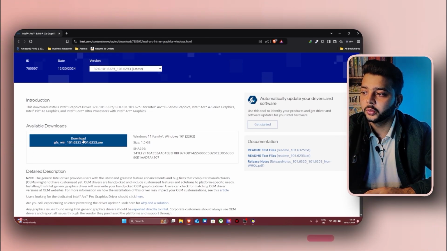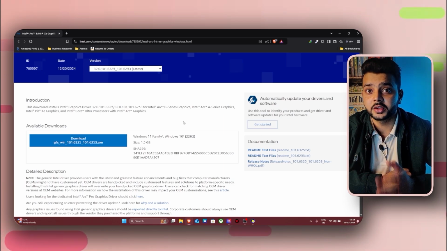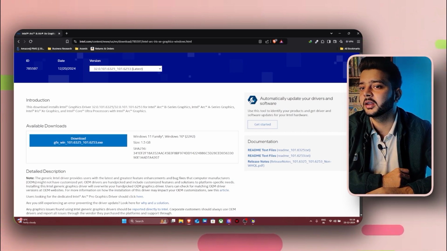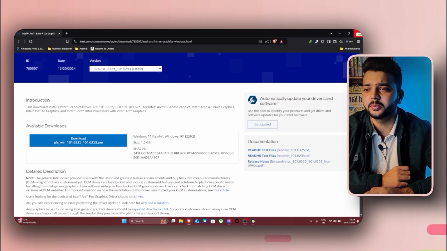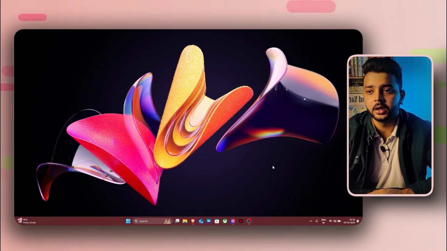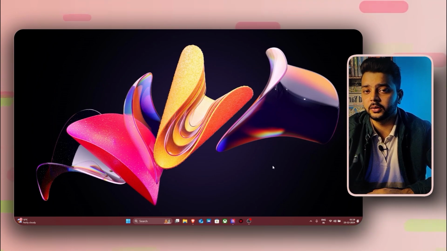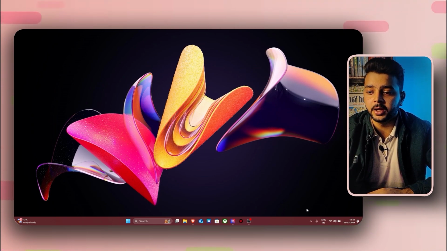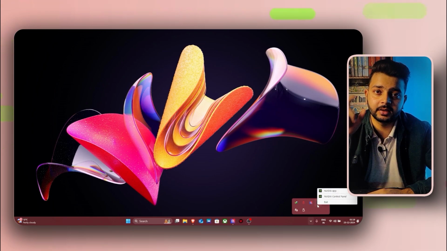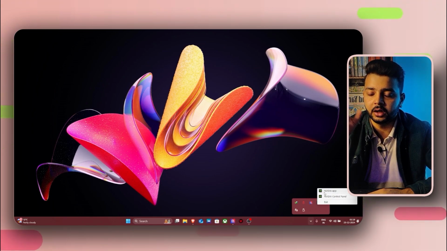Now all you need to do is click download, and it will download. Once downloaded, you can run these setups and install them very easily. They are very straightforward and simple setups. And as for your graphics card, I have an Nvidia graphics card. Many of you might have a different graphics card, maybe from AMD. There will be an app exactly for your graphics installed on the system.